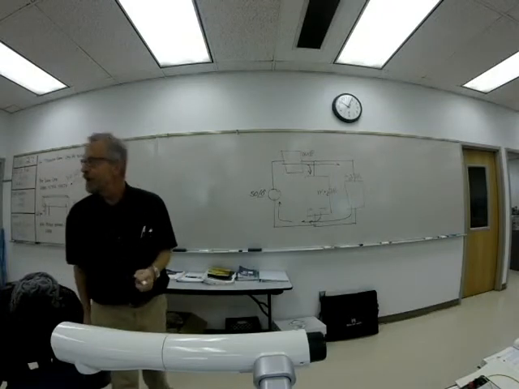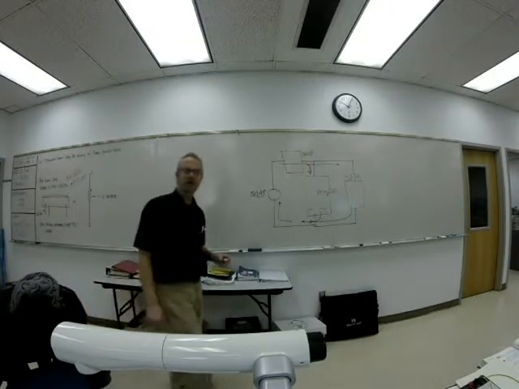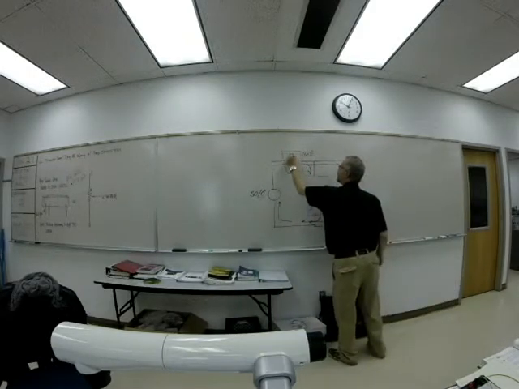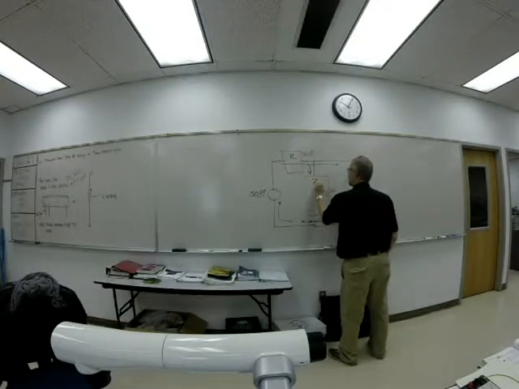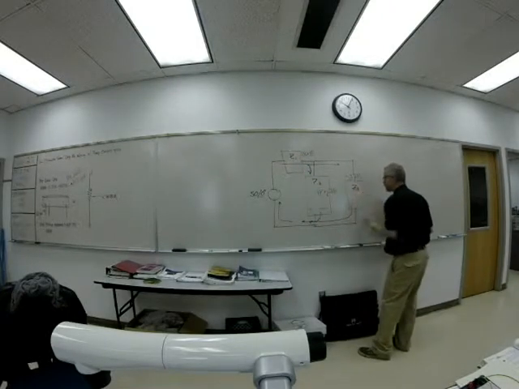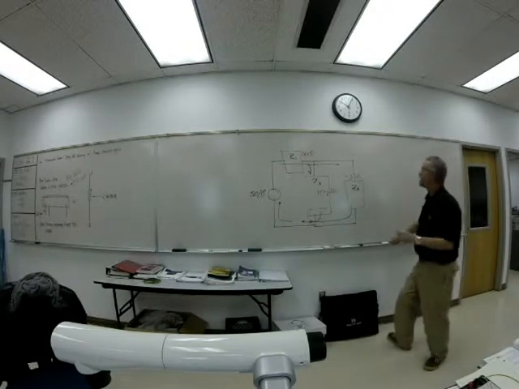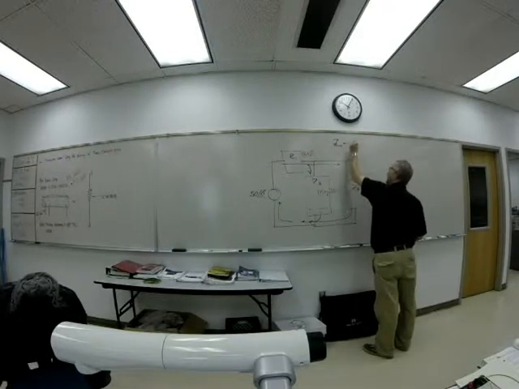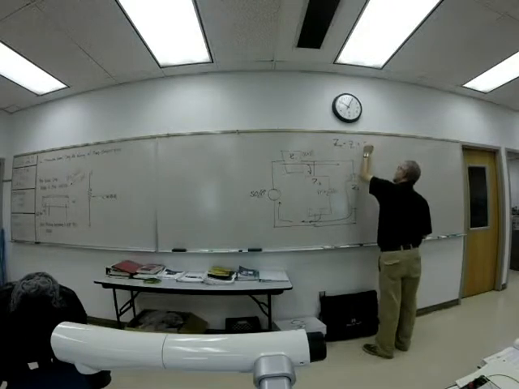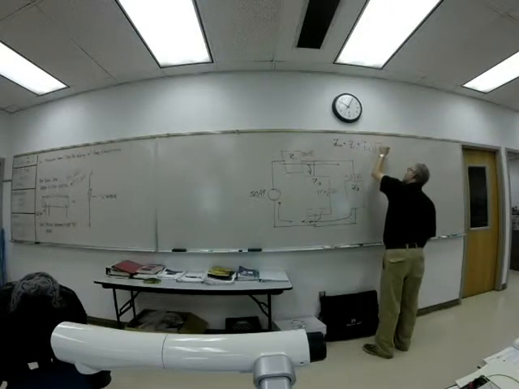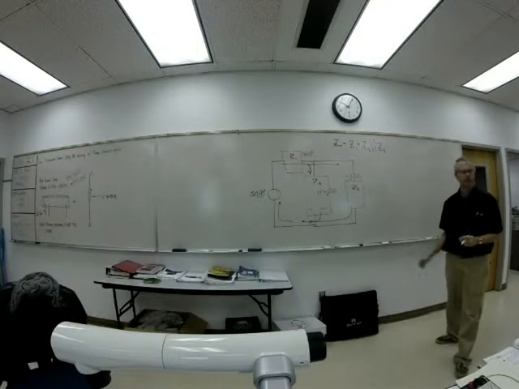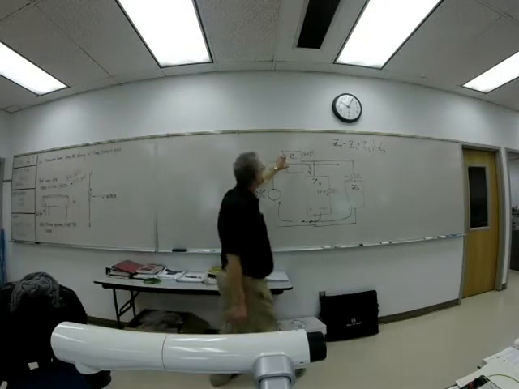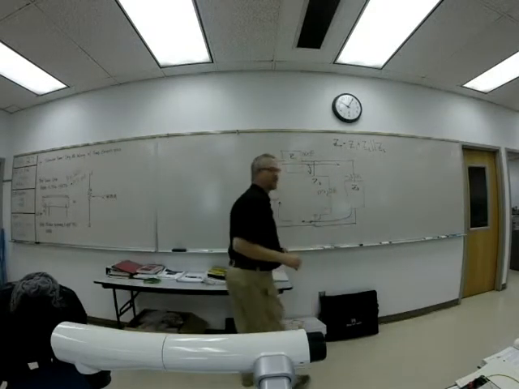Okay, are we ready to jump into figuring out what the total circuit impedance is going to be? Yep. Let's call this Z1, this Z2, and we'll call this Z3. And what I'm going to say is that the total impedance is going to be equal to Z1 plus Z2 in parallel with Z3. How do we feel about that? Does that look about right? Yep. Z1 plus Z2 in parallel with Z3.